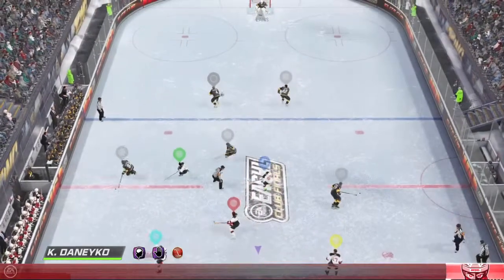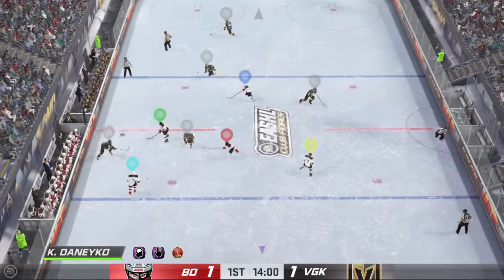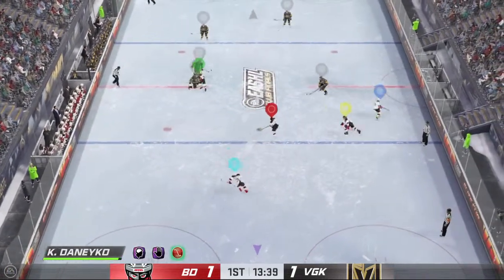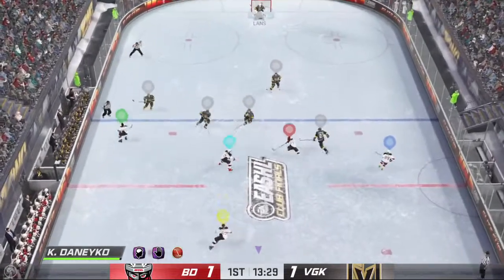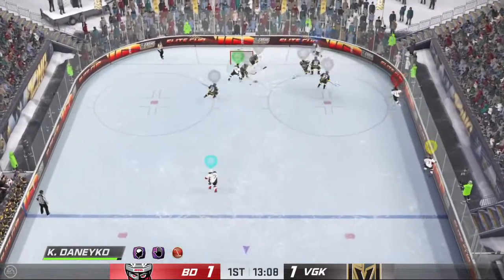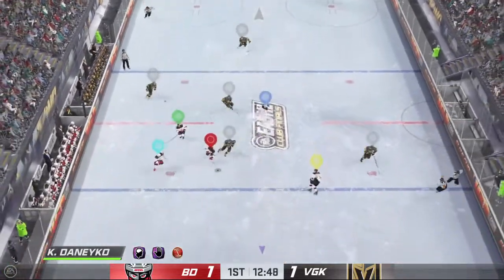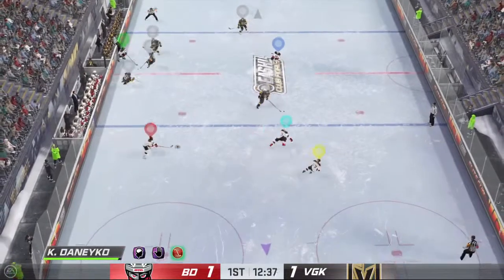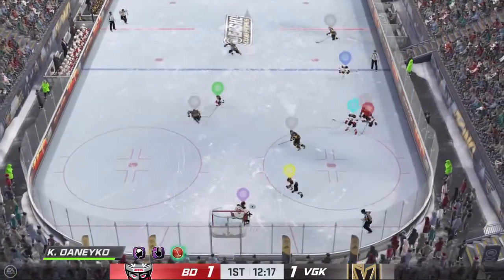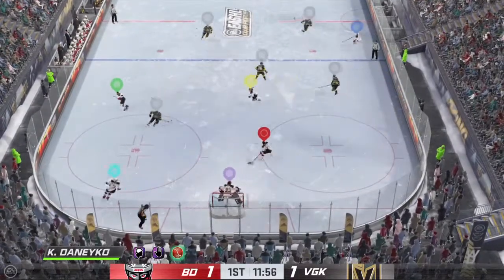Las Vegas is quick on the draw. Slides it across to Zibanejad. Not able to connect. Quick feed to Danico. Couldn't find the intended target. Pass right on the doorstep, and that one's broken up. Moves it to Stravopoulos. Reads the play and forces the turnover. Couldn't connect, although not exactly an ideal pass to begin with. Puck scooped up by Panarin.